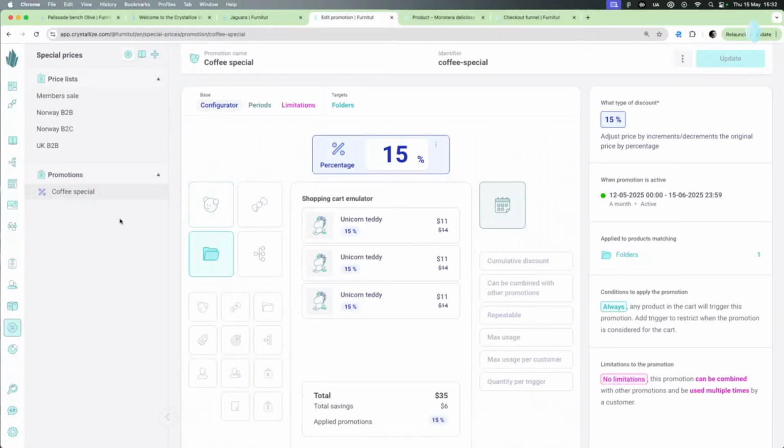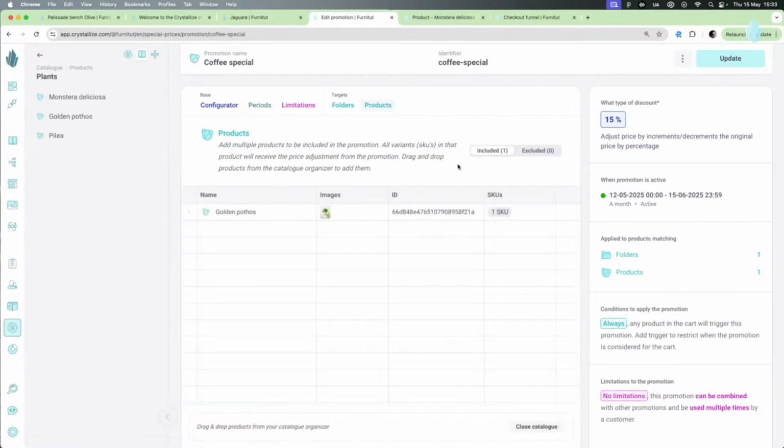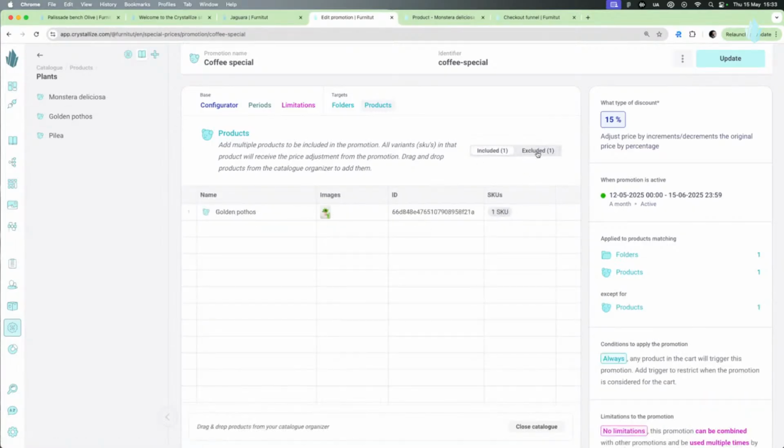Yeah, maybe just briefly to mention, if you go to products, for example, target products, select the product and then go to pick a product. There is also this concept that we didn't really talk about, about included and excluded products. I think you already saw that you can set this for every type of trigger and target, where you can say that the promotion will apply for these products, but will not apply for this product, right?